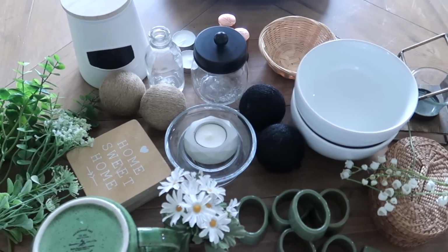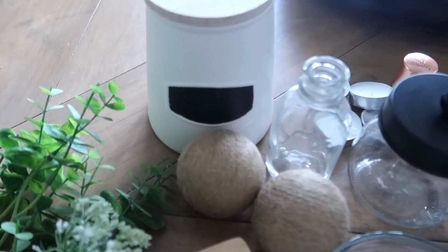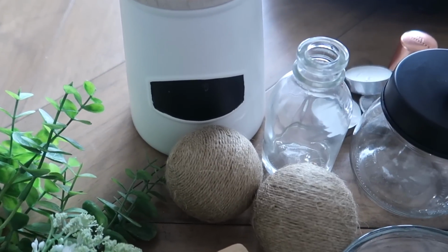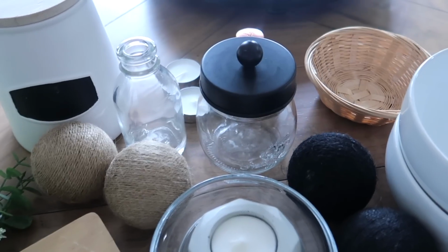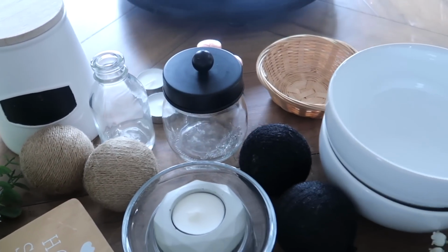I'm waiting for my paint to dry. Could be a while, it shouldn't be. But I was able to get that chalk marker off of this little canister. There were a few spots where that black paint had come off, so I just filled it in with some permanent marker and no one will know the difference. I also was able to get that cotton ball sticker off of this little jar. Looks much better.